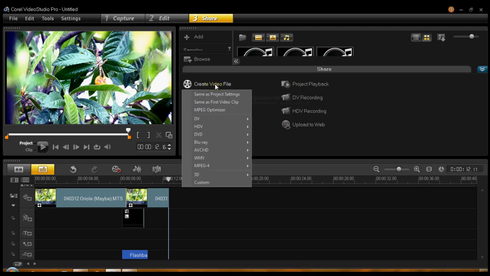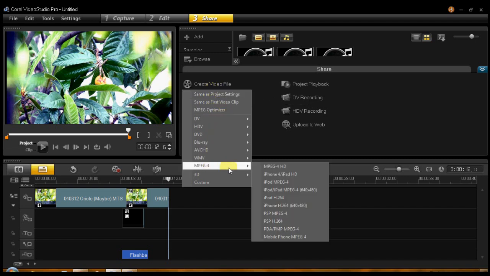You want to click on share, and depending upon what you want to do, I'm going to just create a video file. And there's an MPEG optimizer, which I've used before. When I'm uploading to YouTube, I'm going to use MPEG 4. Now this is a 720 HD, and so I'm just going to be picking the MPEG 4 HD for my YouTube video. MPEG 4s upload a lot faster.